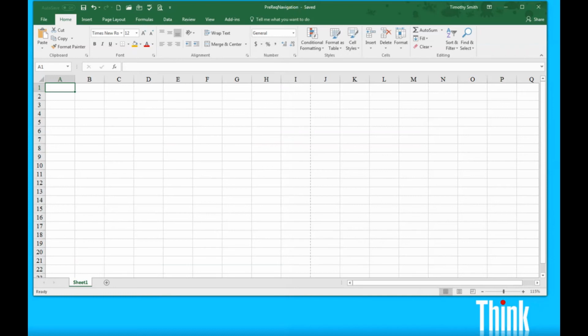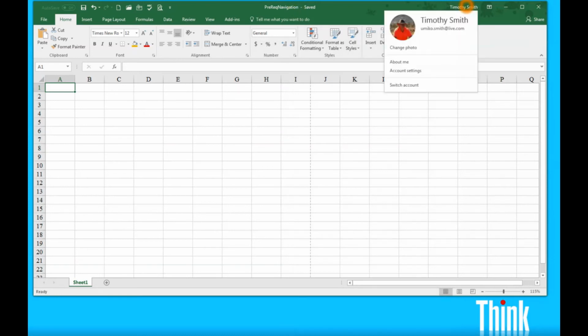Again, our file, it's saved. My username is over here. I can edit through Live my current photo. If this is Office 365 and anything with that or Microsoft 8.1 or higher, you have to have your account with Microsoft, so that'll be listed here for you to be logged on.